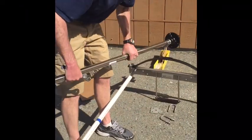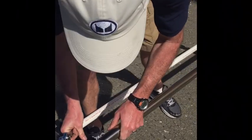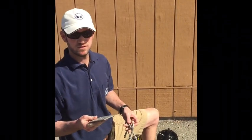See, it slips on. There's a hole here, kind of sits in that hole, and then you can see right here there's another little nub that sits on there. 2 U-bolts on either side and a backing plate for the U-bolts.